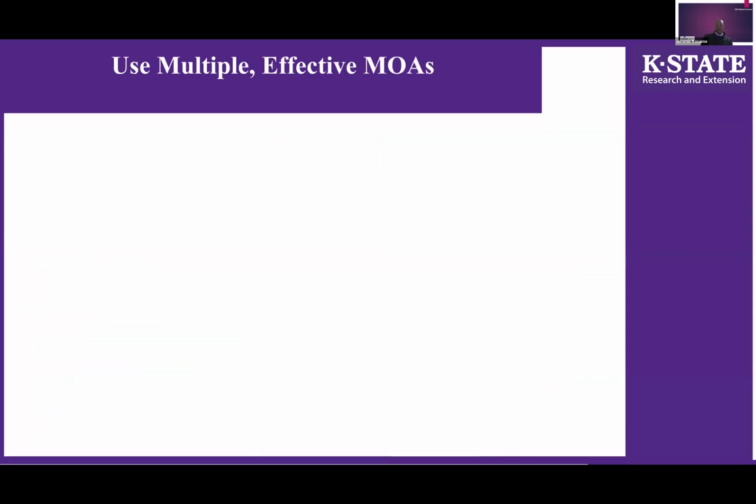So again, something I'm going to talk about, Sarah already mentioned it: when we start talking about herbicide resistance management or metabolic resistance management, we want to diversify our approaches. From a chemical control standpoint, herbicides of multiple modes of action can help, even though they are not guaranteed. We need to complement those, and in the previous presentation, we talked about this with different strategies.